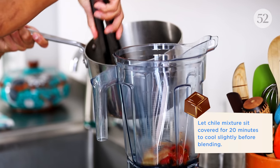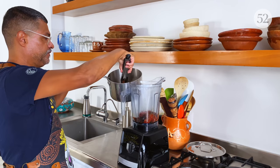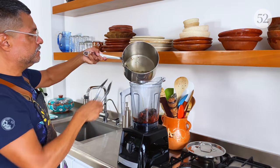I know that this is a really large blender, so I can fit everything at once, but if you have a slightly smaller blender, you can blend in batches if you need to. All right, and that's most of the big stuff. So I think I'm just gonna pour the rest of it in.